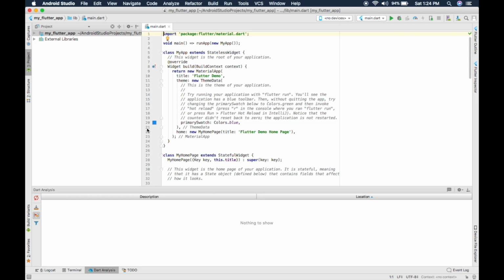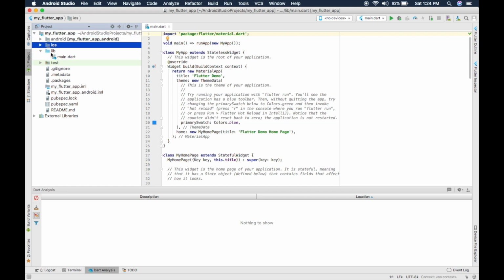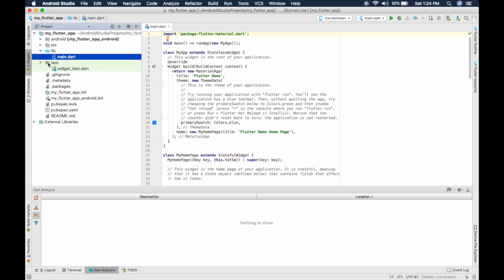So to quickly run you through it, if you've ever done Android development before, this will be very, very familiar. You've got your application up here and you've got your external libraries area down here. So down here we basically just have everything that's needed to run Dart and Flutter. In the actual application area itself, what you have is your Android code goes here, your iOS specific code goes here. We will be working purely in this lib area, which is where the Flutter and Dart sort of cross-platform stuff lives. You have unit testing that goes in here.